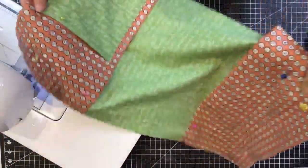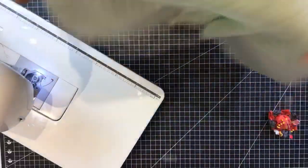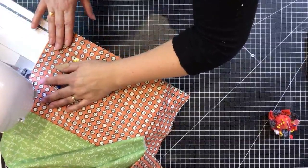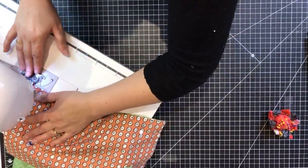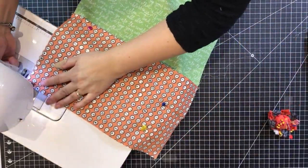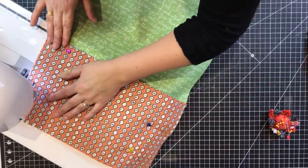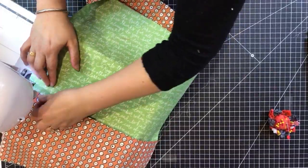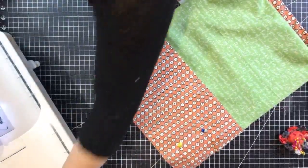All right, so I attached there and there, so I can take my pins off. And same thing on this side. Let's attach it. All right. Sorry about that, I just moved the camera. All right. Okay, and this part is done. So I secured both sides. And now we're gonna work on the front.